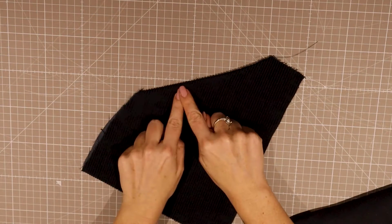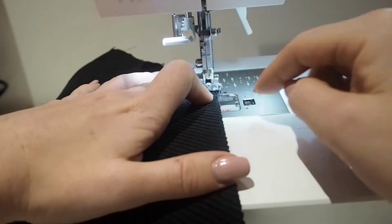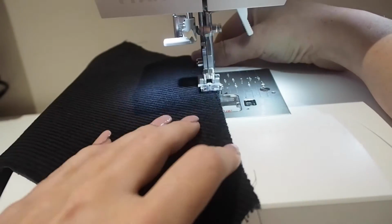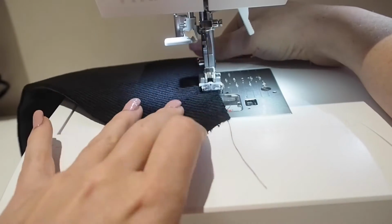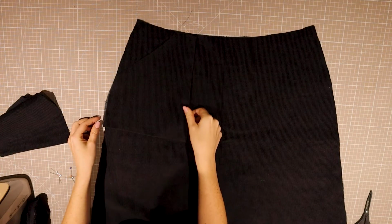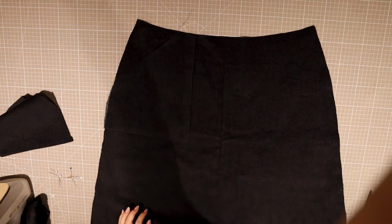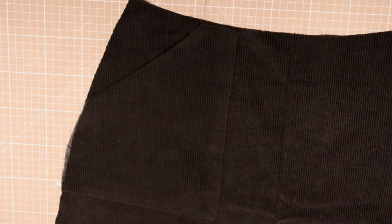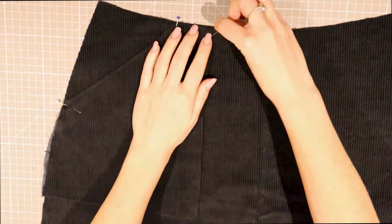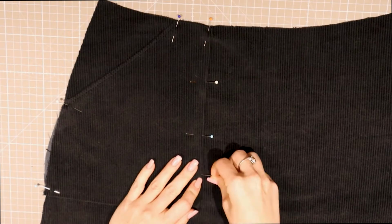Secure this by top stitching the diagonal edge 1/8 inch from the edge. Keep the measurement of your top stitching consistent throughout the project. Place the pocket on your skirt front right side up. Align the edges and pin into place all the way round. You'll need to do this for both pockets.